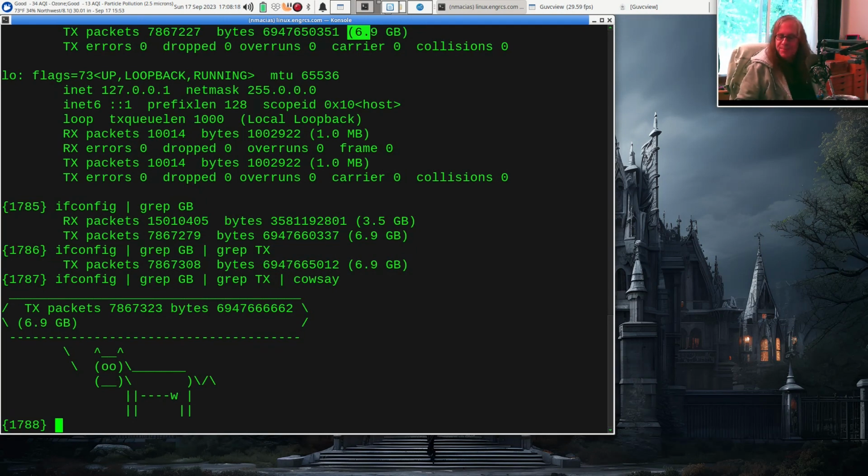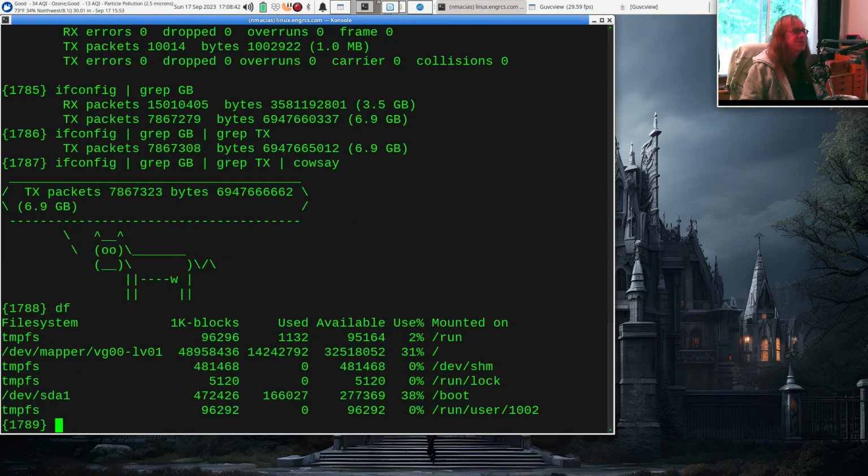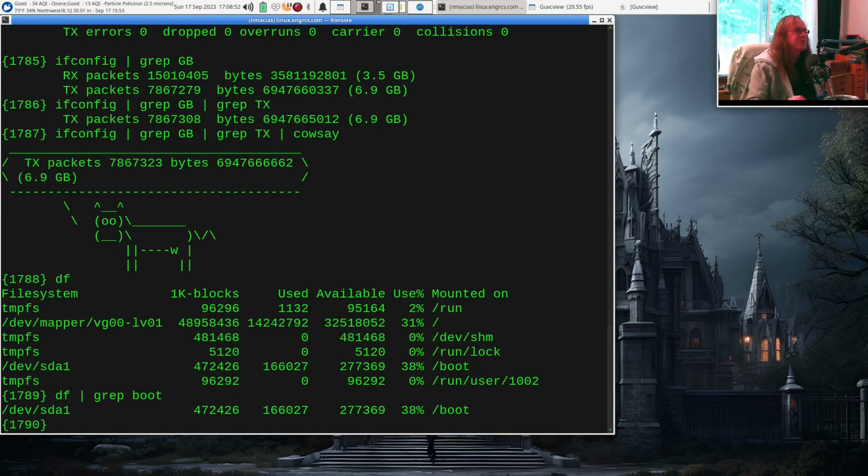So this piping is really powerful. It lets us take the output of one command and feed it to the input of another, and we can do that without having to make intermediate files. And that's a really powerful notion. Because for example, if you want to know how much disk space you have on a particular partition, I could do df. Let's say I just want to know how much space is available on my boot partition. I could say df, and I could search for the word boot, and there's my partition information.